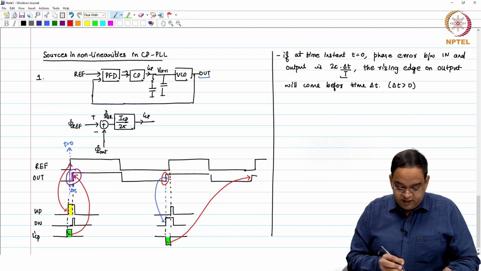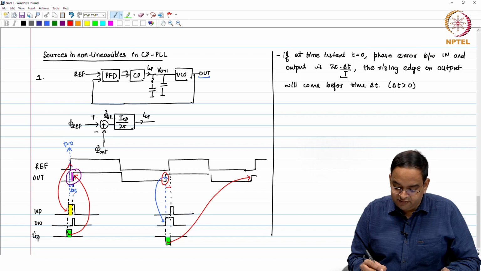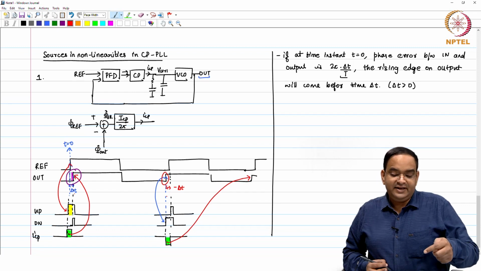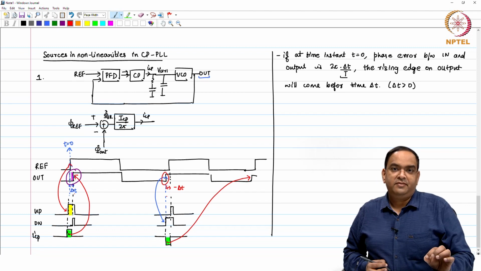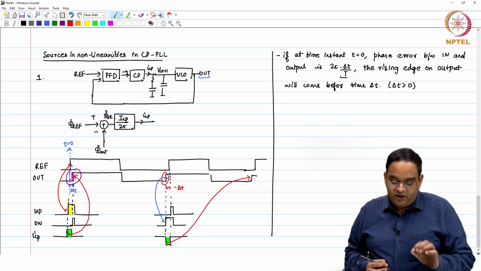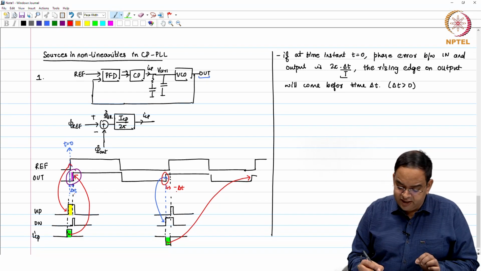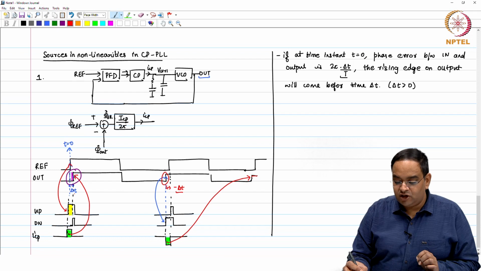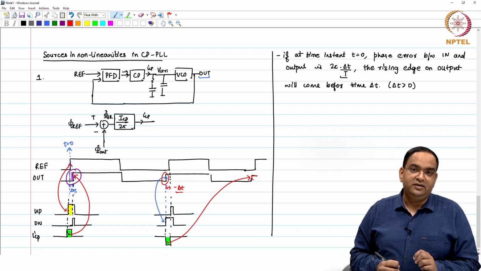So, if I keep the same phase error, here it was delta t, here I say the phase error is by the way minus delta t. So, what you see here is for positive delta t, I am changing the output rising edge in the same clock cycle, whereas in case of negative phase error, the rising edge of the output is changed for the next clock cycle.